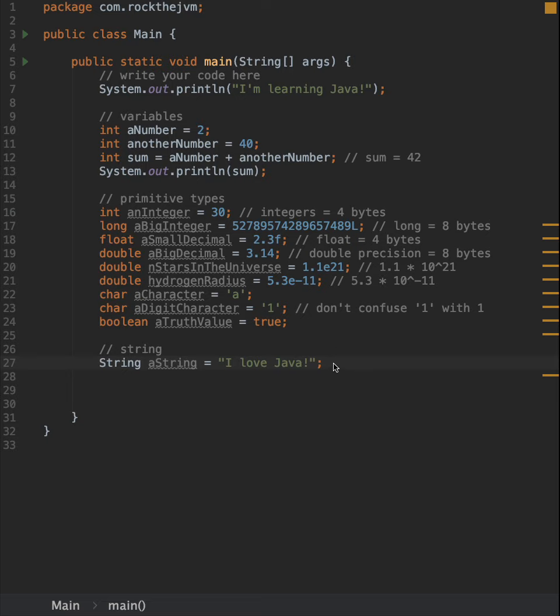And of course, make sure to end this line with a semicolon like every other line. So I will not stress you with semicolons from now on. I will assume that you will put in semicolons after every single instruction in this program. The more Java code you write, the more the semicolon reflex will become second nature to you. All right, so make sure you end up every single line with a semicolon. Cool. So these are the primitive types and the string type that we are going to use in our code.